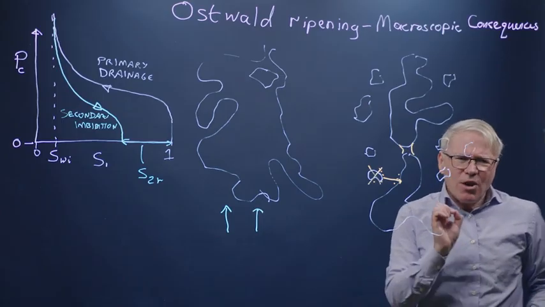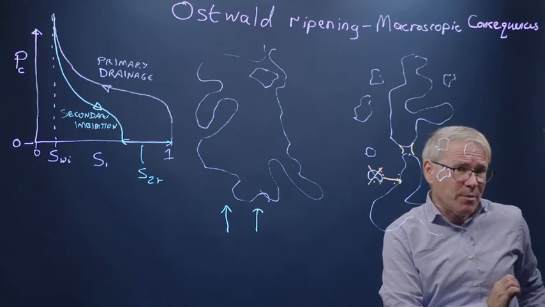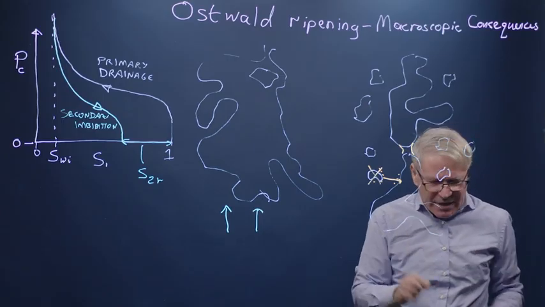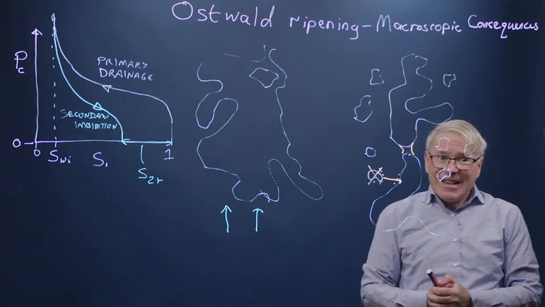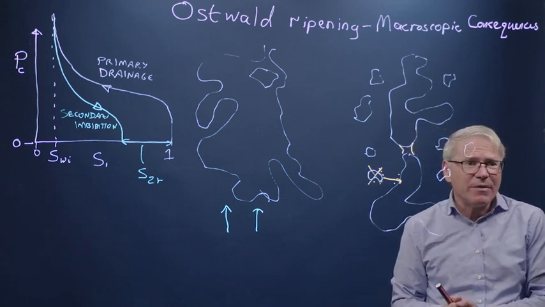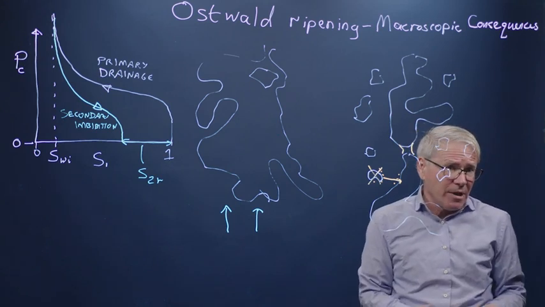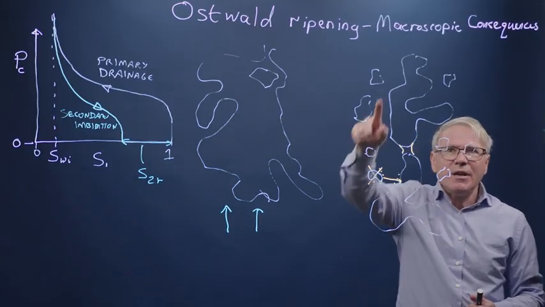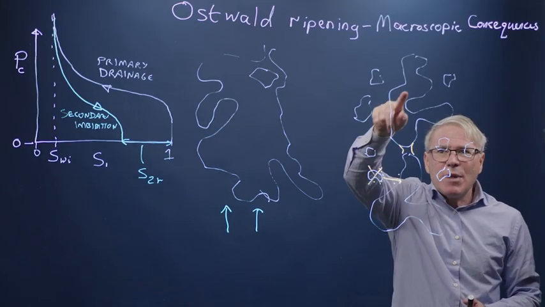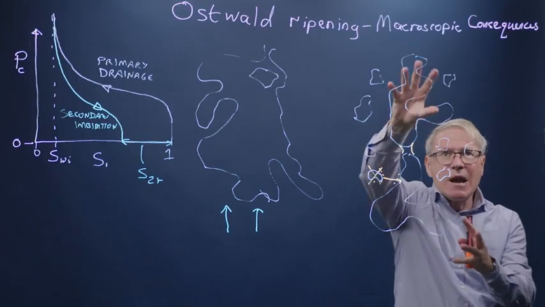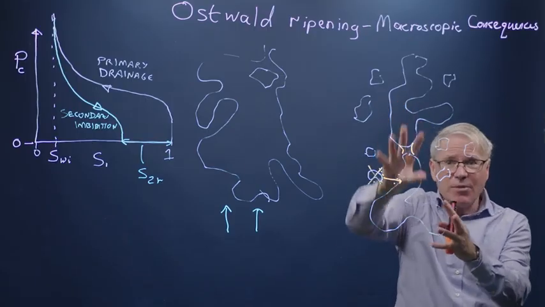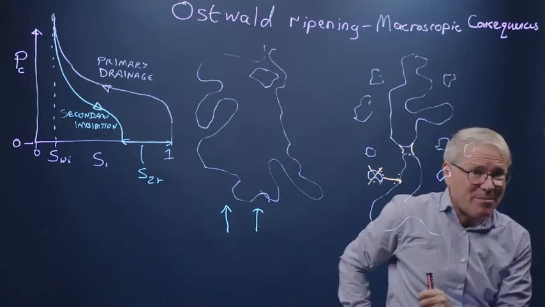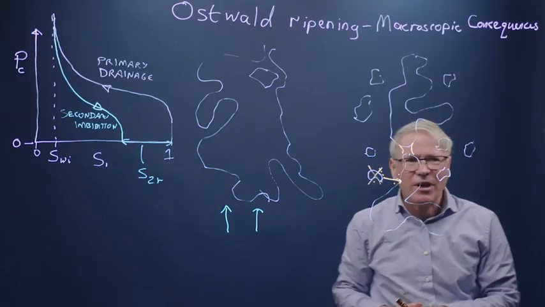So what is the correct model of displacement? What happens if we assume, as actually happens in the deep subsurface, that these processes are occurring very slowly? So what happens is this. You've got events like this. Imagine this is the remaining trapped cluster. Sorry, the remaining connected cluster. It's just about to be trapped at a low capillary pressure.